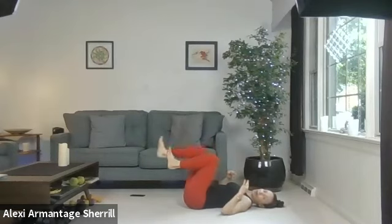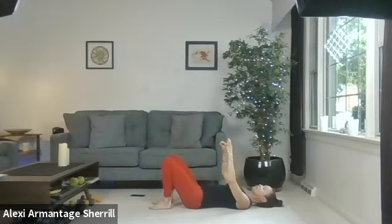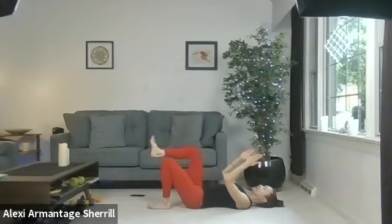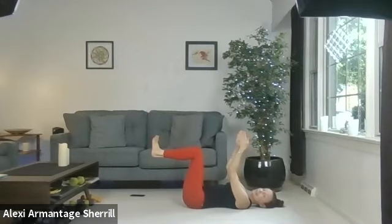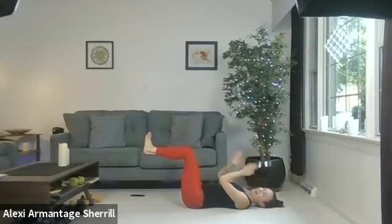We all have a dominant leg that wants to do more work, and this exercise is a balancing exercise. So bring your feet back to the floor, find that neutral again. Lift those legs back up, flex the feet, squeeze the legs together. So as you inhale, you're going to notice which leg wants to push more than the other, and I want you to try to even it out.